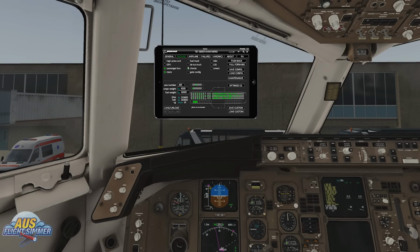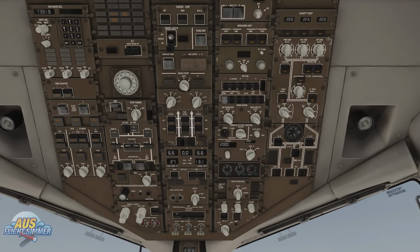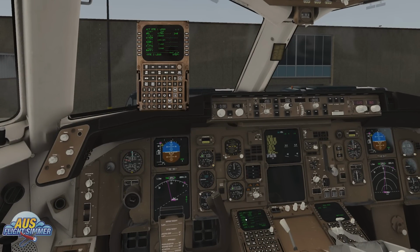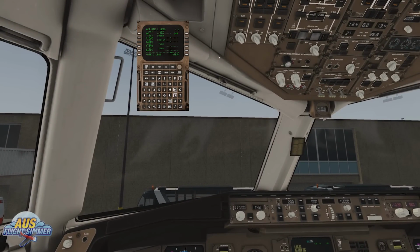As you can see, I'm a little bit confused with JAA Design's ground handling, because sometimes it interacts with the iPad and sometimes it doesn't. As you can see, the fuel of the aircraft is loading in. Obviously not in real time, that's a sped up time. I've got that set to do that. But anyway, we will keep getting the aircraft filled up. It won't take long, and then we can put our preferences in.